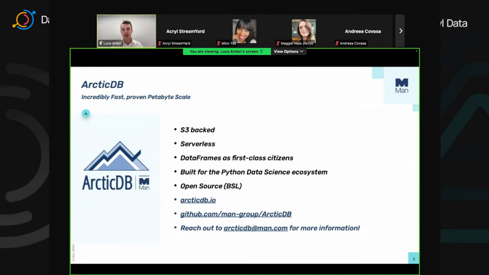But if you did that, you know that data frames aren't really the same things as, for example, a SQL table. In ArcticDB, if you go to ArcticDB to ask for some data, you're probably going to get it in a data frame format directly. It's also open source. If you'd like to learn more about it, there's a couple of links that you can follow and learn more for yourself.